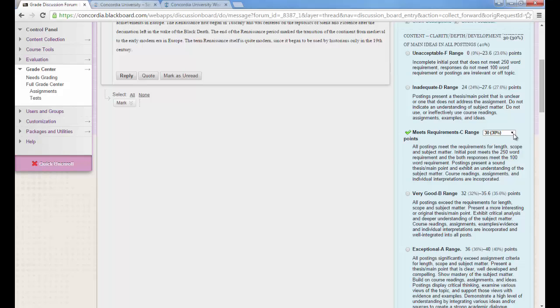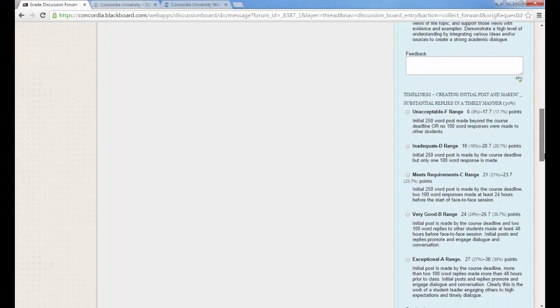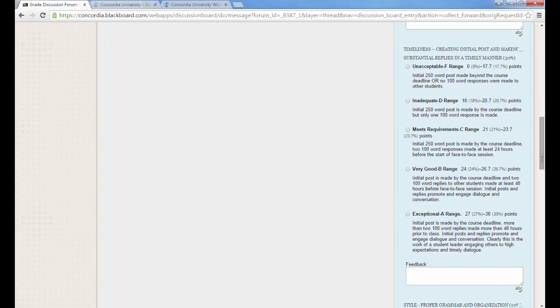For example, for this criteria, for this level of achievement, the range is from 28 to 31.6. So the midpoint is 30, and I can override that midpoint to any point in this range. And I can continue to do that for all of the criteria.